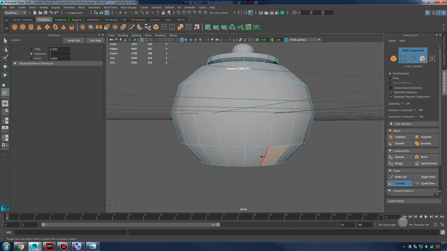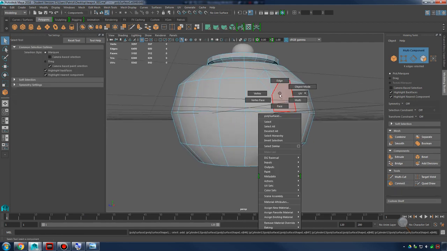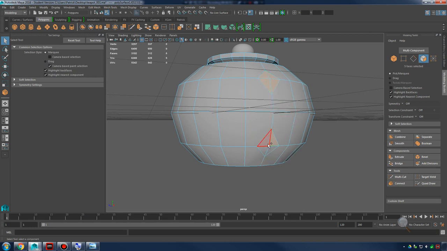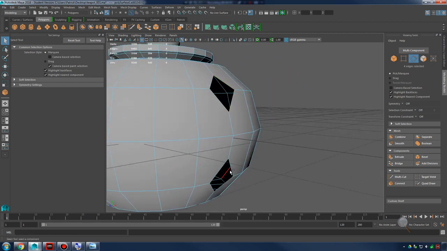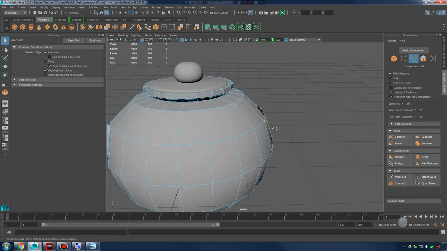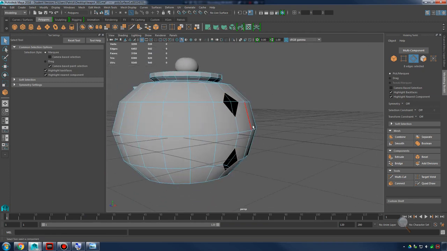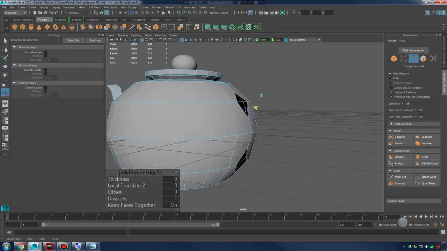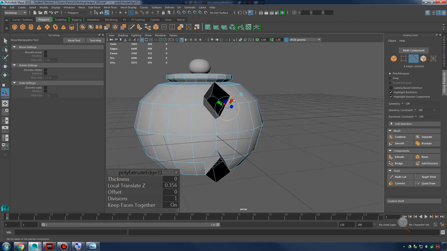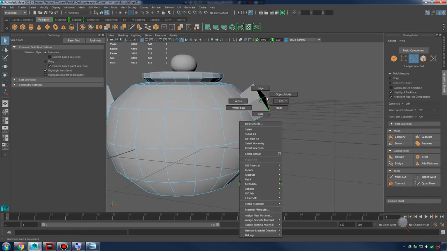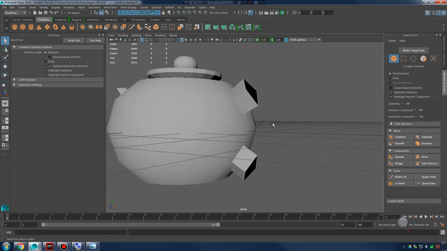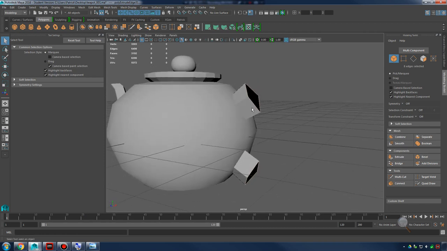Let me undo that. So just to draw these little diamonds here that I'm going to use to extrude out my handle. And I'm going to go ahead and get rid of these faces here. Delete them. Alright, so I'm going to select both of these little diamonds now. And I'm about to show you a new tool called Bridge that'll create these nice little bridges that connect holes like this. But first I'm going to start out by extruding the handle here and maybe make them a little bit smaller. Now I'm going to use the Bridge tool to bridge these two holes and literally make a bridge of faces here.